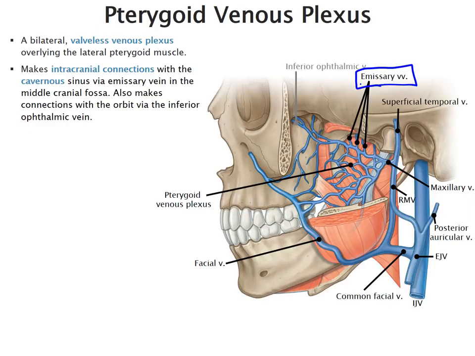through this venous plexus. The veins of this plexus are valveless, meaning there is the potential for a retrograde flow of blood to occur as the result of a pressure differential. Therefore, if there are infectious agents or pathogens within the blood, that blood can be carried intracranially in the blink of an eye. In other words, a manageable extracranial infection can quickly turn into a very dangerous intracranial infection.